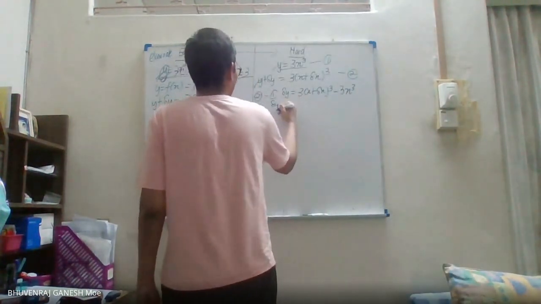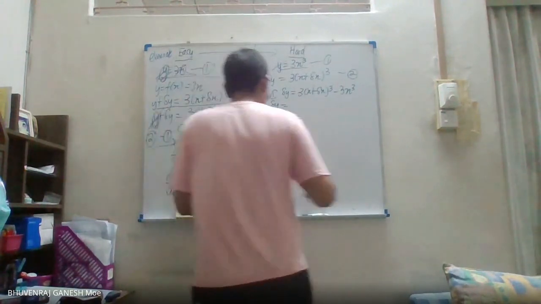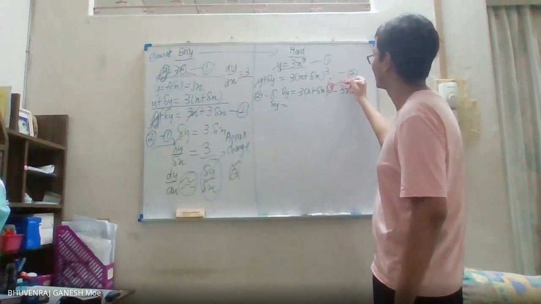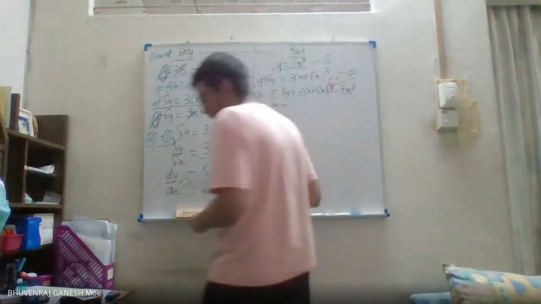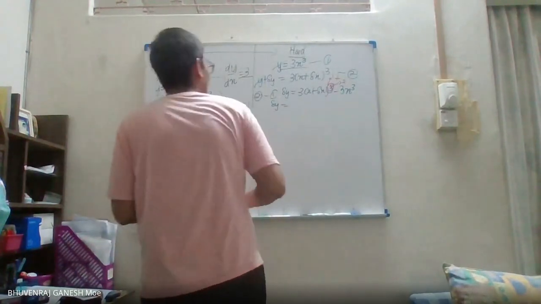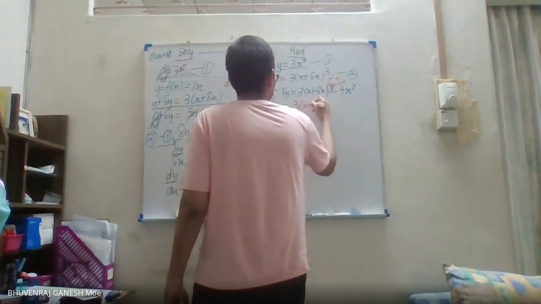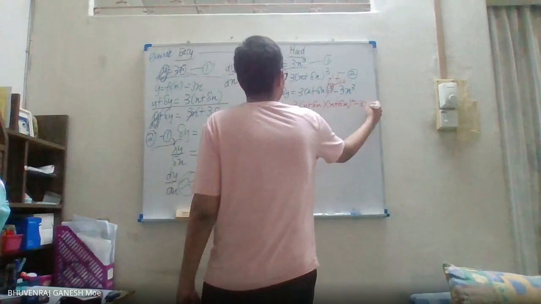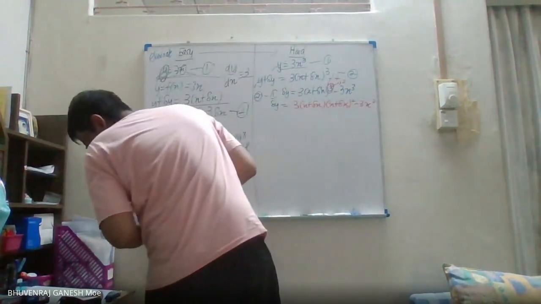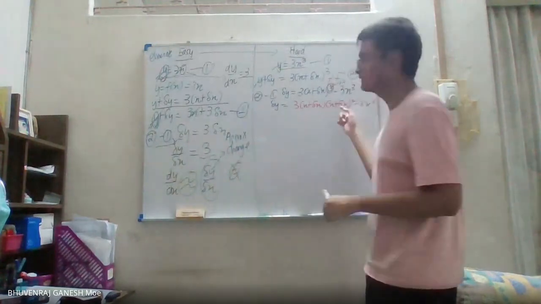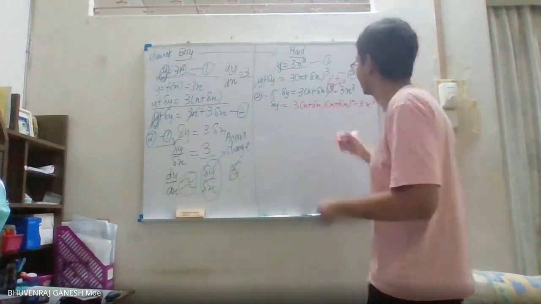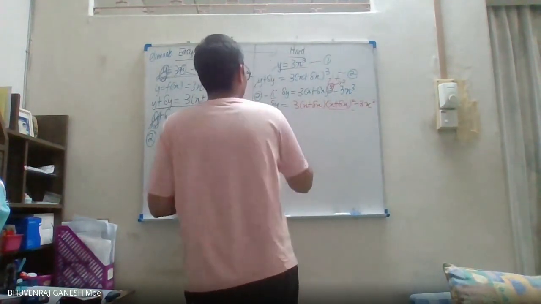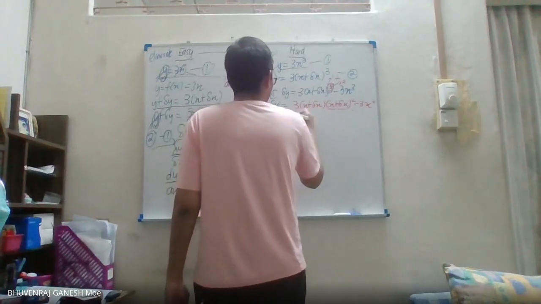So delta y will equal to, now we have to split this bracket here because it's power 3. Power 3 is a combination of 1 plus 2. So that's why we split it into a bracket of 1 plus 2. So what we will get is 3x plus delta x plus delta x squared minus 3x cubed. For this one you need to master quadratic expansion, basically this part. So we need to know the form of quadratic expansion.